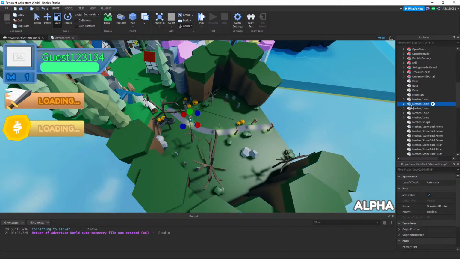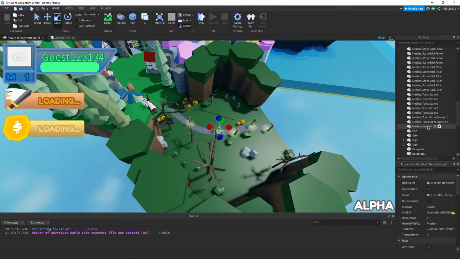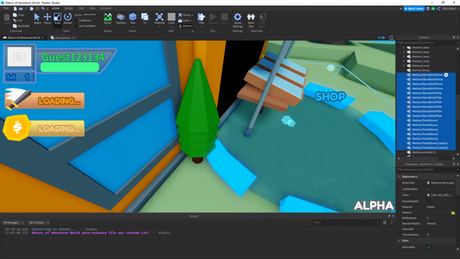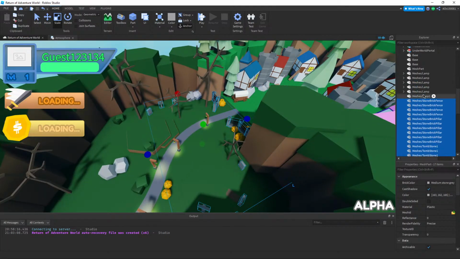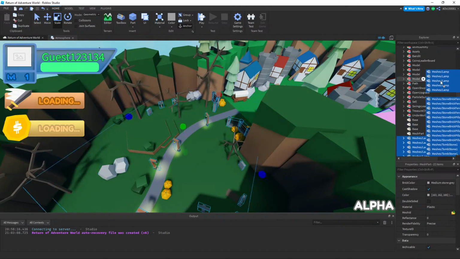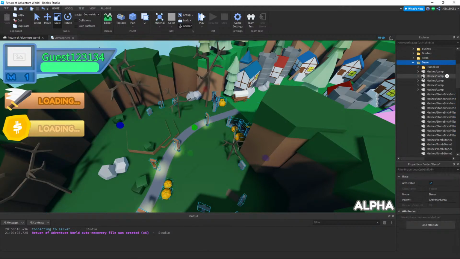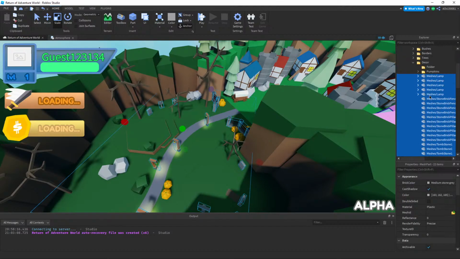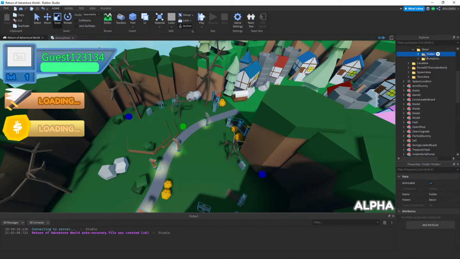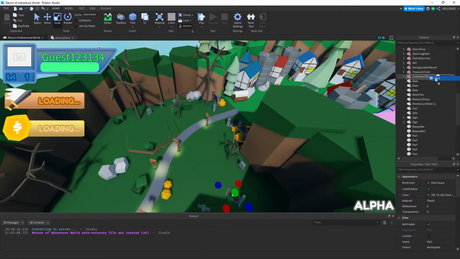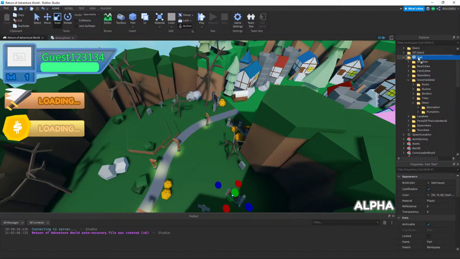And let's, okay, so just gonna grab these. What's this? Oh, it's a tree. Oh, go ahead and select these, and yeah, there you go. I'm gonna put them in decor and give them a folder. I'll just call these decoration, right? Yeah. And then we need to grab one of these parts and just pop them into anywhere here.